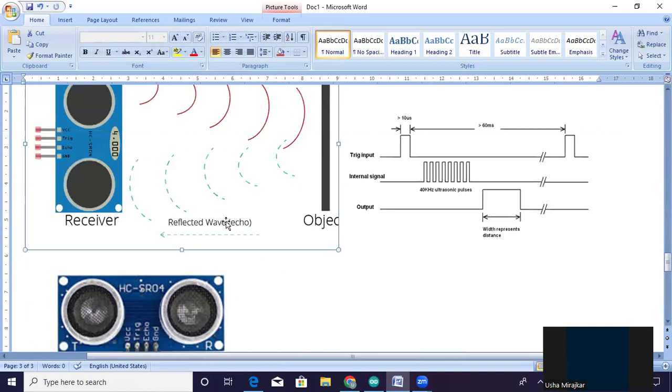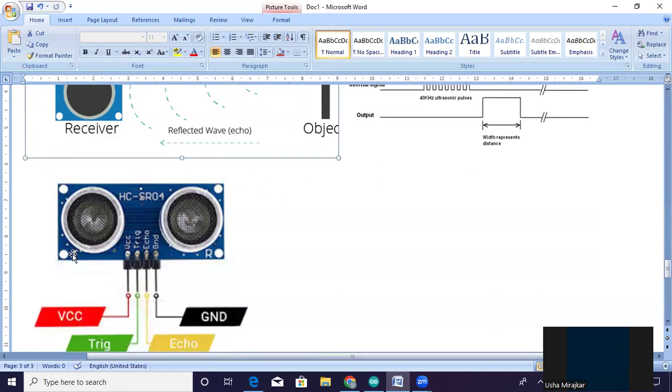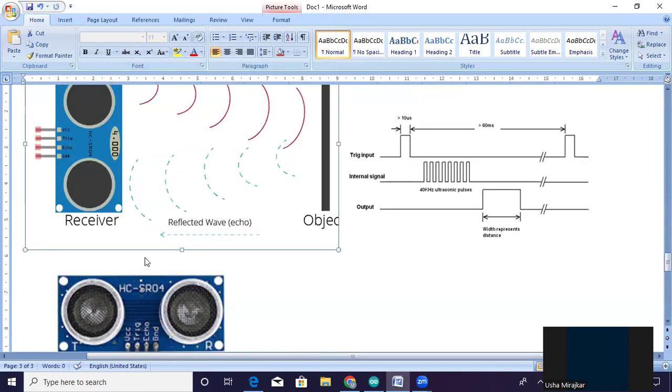Now if you observe how it works, for 10 microseconds a high signal is applied to the trigger input here. Once the high signal ends, the sensor will start generating the ultrasonic signals, usually 8 pulses it will generate here.